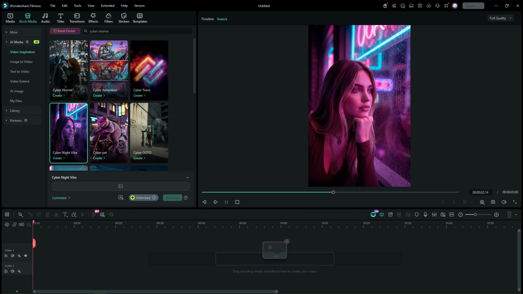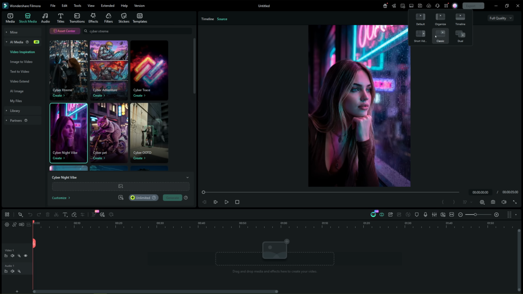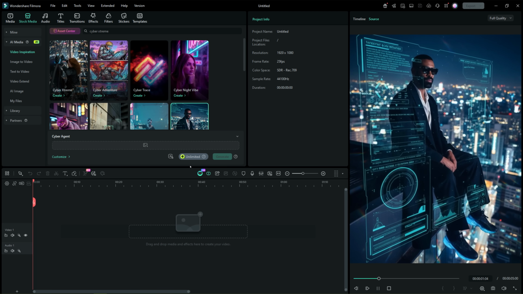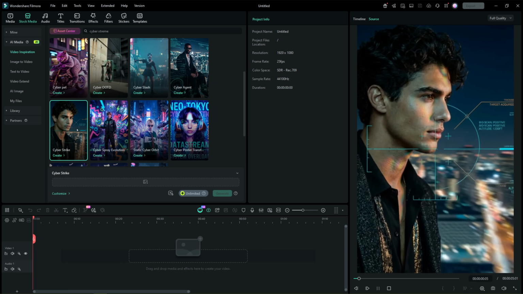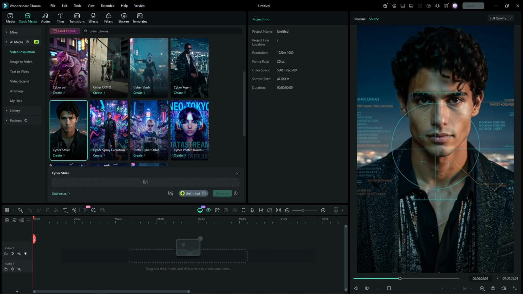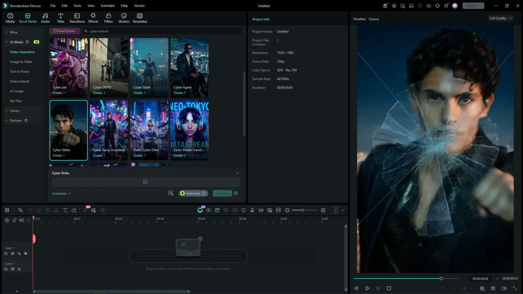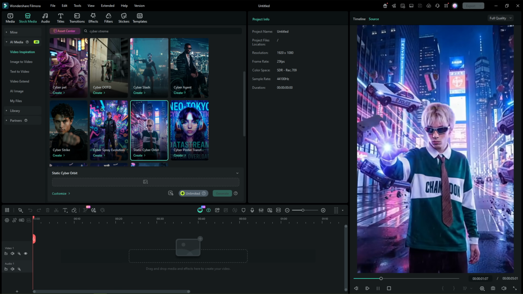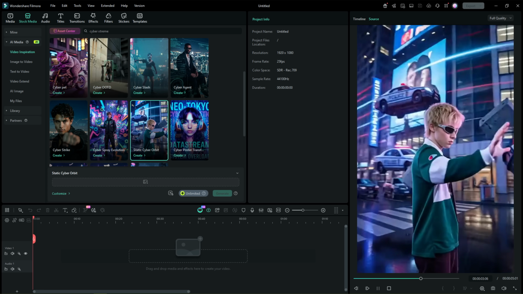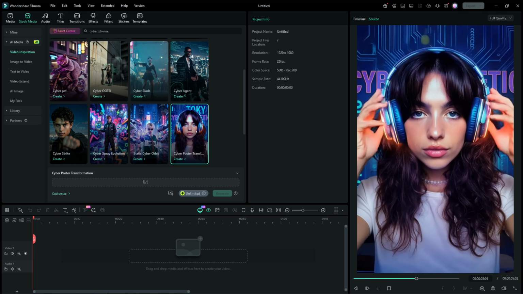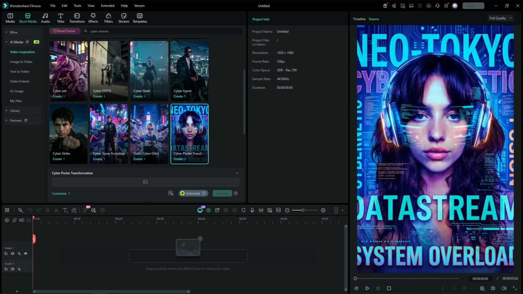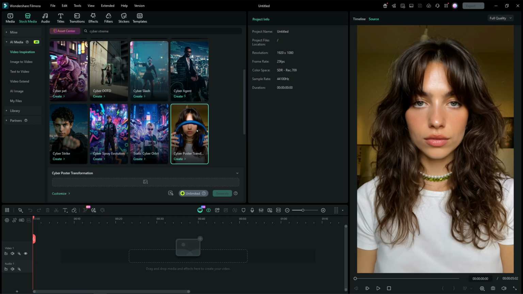Before we dive in, let's adjust the Filmora layout for a better workflow. Take a look at the previews. What stands out most is how accurately the AI preserves original facial features while delivering hyper-realistic animation. Simply choose the template that best fits your alternate reality. I used this specific template for the first transformation, and the result is incredible. It shows exactly how the headset warps reality into a sci-fi version of yourself.